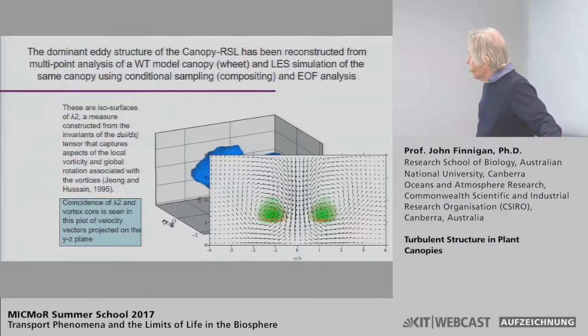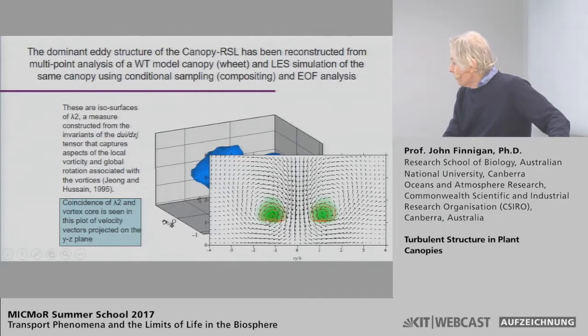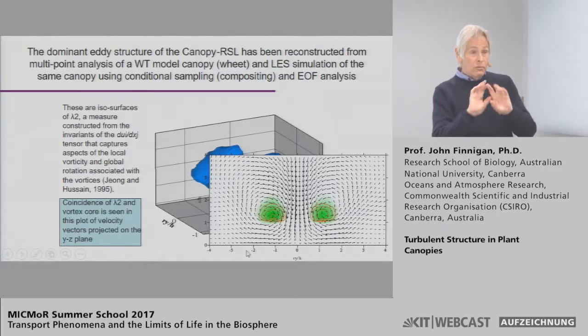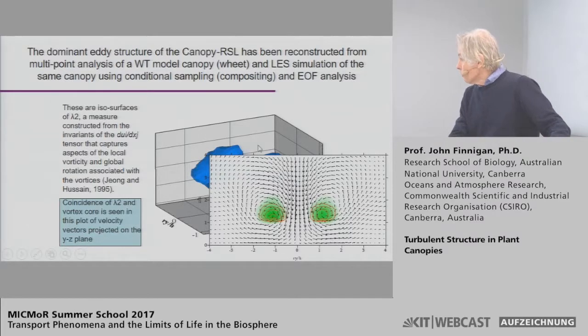Now, we took a slice through that. We've taken a slice through the fat one at the back, where we see the sense of rotation of its legs. They're rotating in such a sense as to push air towards the ground. These are the actual velocity vectors, and the colored area is the lambda2. So what this tells us is that while lambda2 identifies the more intense core, the actual structure itself is a bit bigger than that. The swirl is bigger than the lambda2, but at least the lambda2 gets the coherent solid body rotation as well as the vorticity.